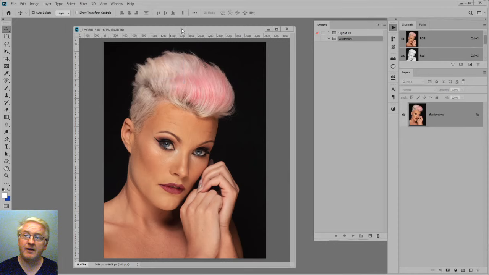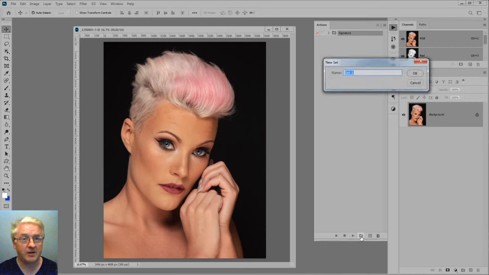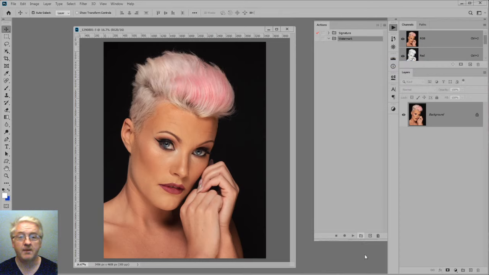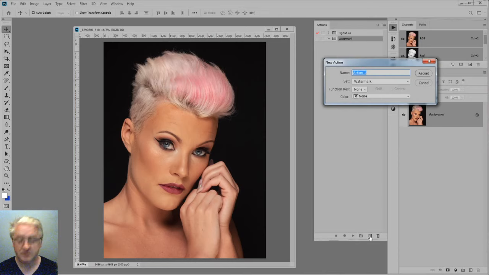This is where actions can have a really gotcha, because it's okay for making an action for me for my computer, but then if I wanted to use that action on Mick's computer, that can really mess up if Mick has a different name. So sorry about this. So basically back to the start again. We'll get rid of Watermark as well. So Actions palette, create a new set by clicking on the folder, call it Watermark, create a new action, call it Signature.